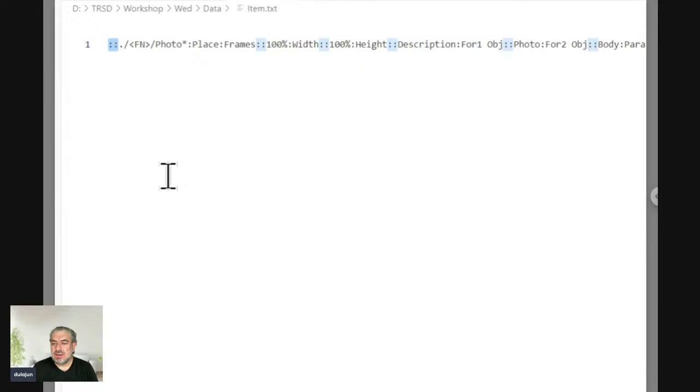Then I assign an object style for the first object, description, and an object style for the second object, photo, and also apply a paragraph style for the snippet.